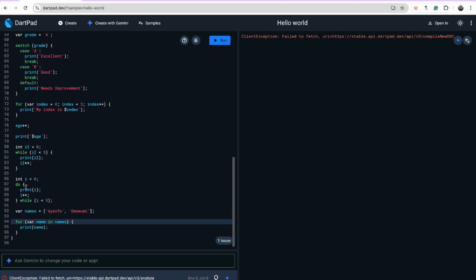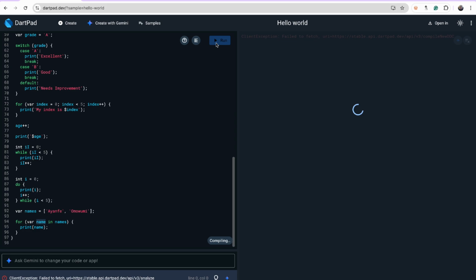in the next one after the do while loop is for. It's not a for loop, it's just like a for each loop. So basically this one will loop through your variable and perform the action, and you have access to the elements inside. You use this one a lot of times when you want to have access to the entity itself. Let's assume it's a list of classes that is being handled, a list of models, and you want to have access to the particular model itself. That is when you use this one.